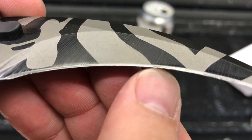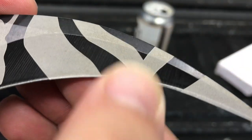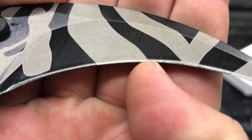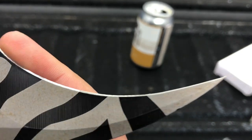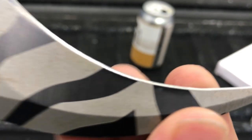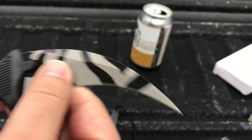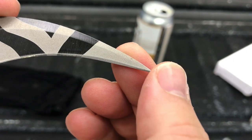Let's check that bevel. Yeah, you can see some crappy edge right there. Got the two indentations like this thing's been dropped or something. I don't know if it'll focus nice for you. There you go. Right there where my thumb's at. That is muchos malos there. Very bad. Definitely need some rehoning. But, yeah, I mean, the bevel is okay. It's just got a couple bad places. That should sharpen right out.